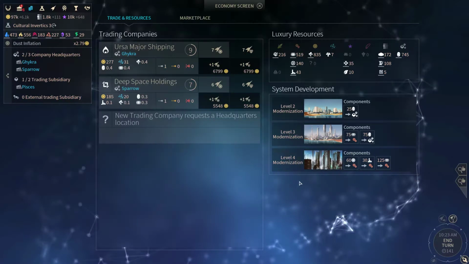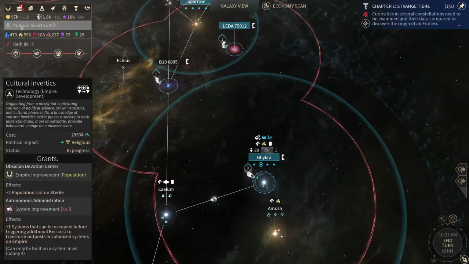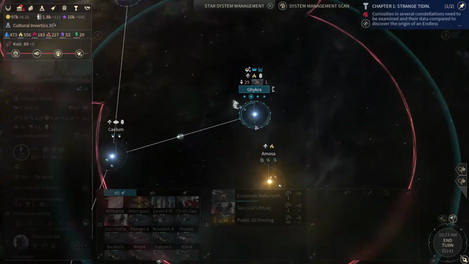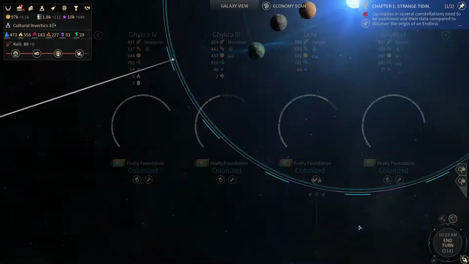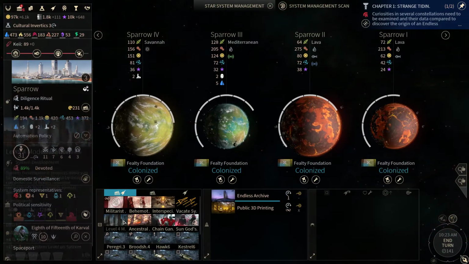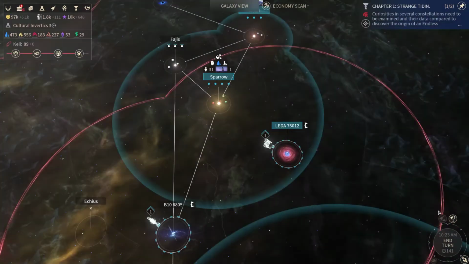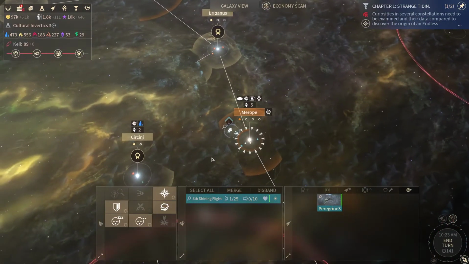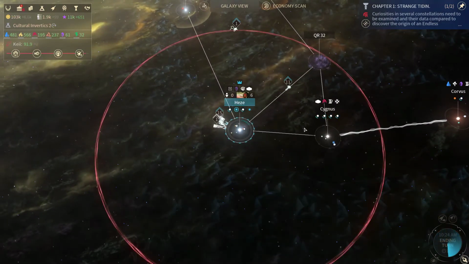Okay, let's apply this. In 3 turns we're gonna get cultural verdicts and the autonomous administration, and that way we'll be able to reduce the FTSE penalties for over-colonizing. Okay, so let's get that going. Here, let's put this one to sleep. Let's end turn, and let's continue on.